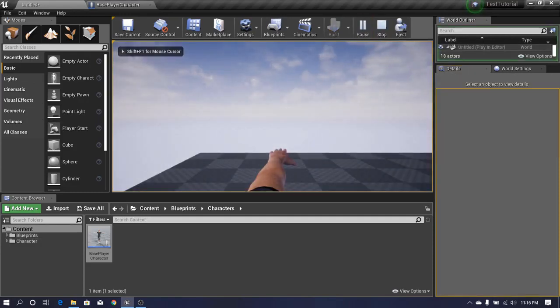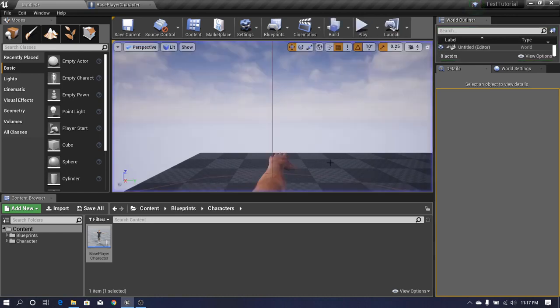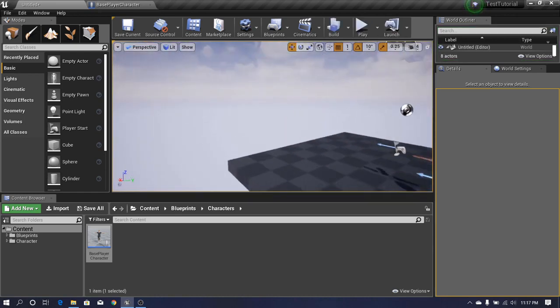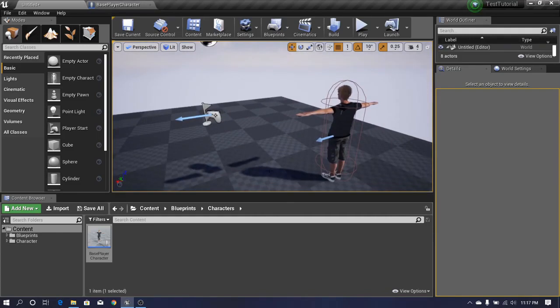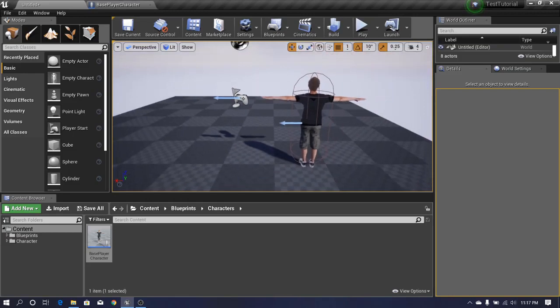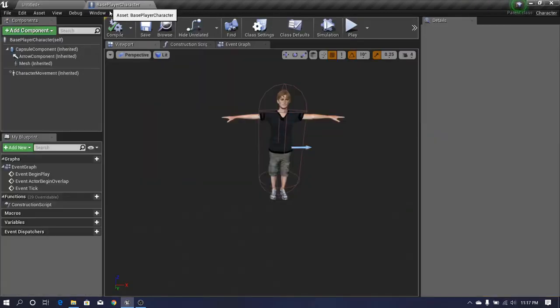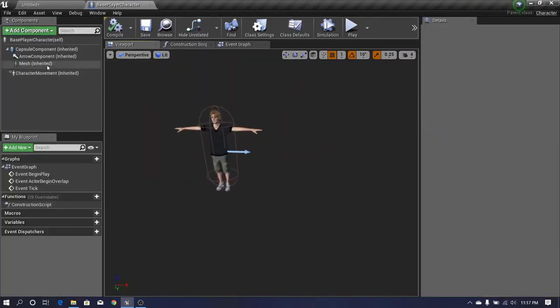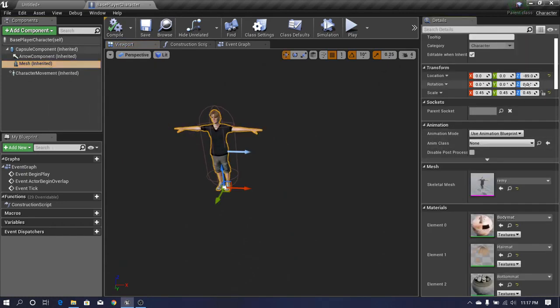Alright, you can see your player's hand, but you can't control it, you can't move it, you can't rotate it, something like that. So let's implement that. And another thing, you can see our player character is not rotating to the front, not rotating to the forward of the capsule. So let's rotate our character. Go to the mesh, rotation, and change this Z axis to -90. Okay, now it rotates to the forward.